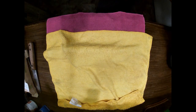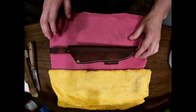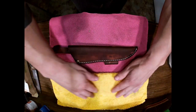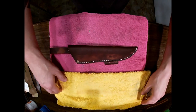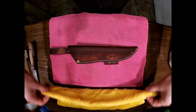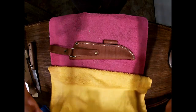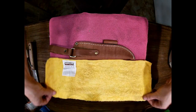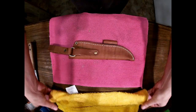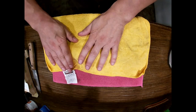And this thing is really hot. So now you can take a look. You see the color has changed completely. This is a good sign. And you also see that there's no black residue. This part was here before from my previous towel. So now we're going to turn it the other way around. And like I said, let's just test it out. You see, there's no dirt on the cloth. So let's see if we're going to get some of the dirt from this.